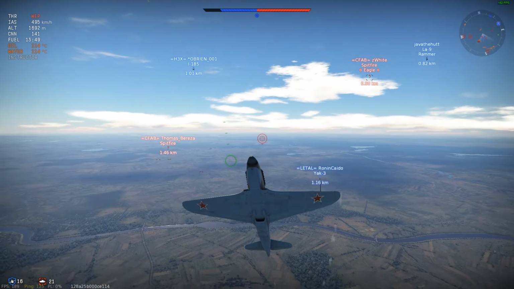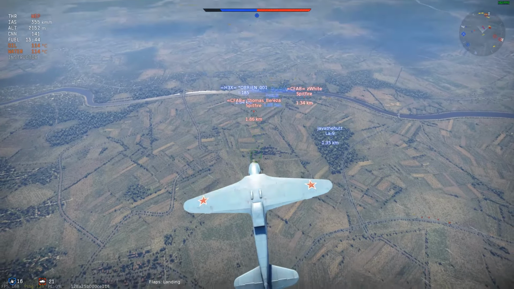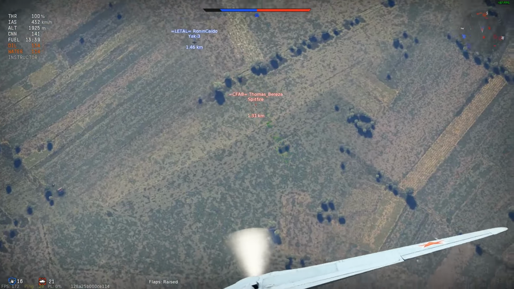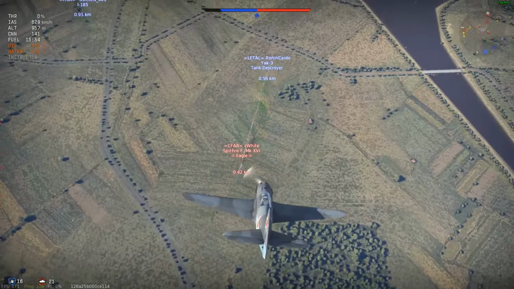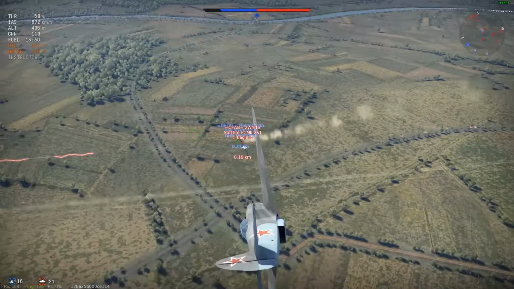Like, if you have a little bit of time for your engagement, and even if you don't, you should always look behind you if you see anyone behind you, especially if there's someone that you know that is very close, or you see a red dot behind you on the map, because it will save you more than it will cost you a kill. Now I dive back down on the Spitfire, getting some early hits.